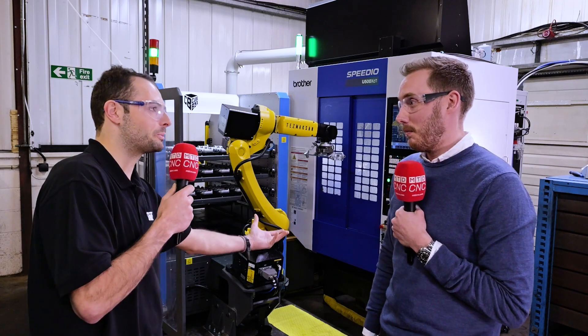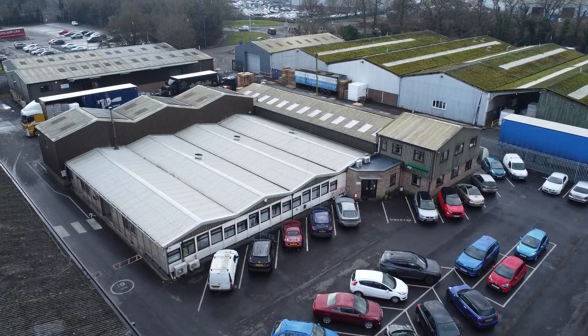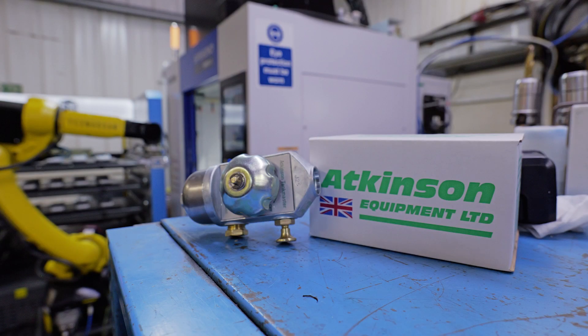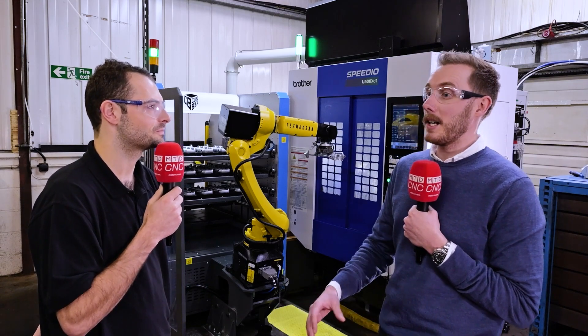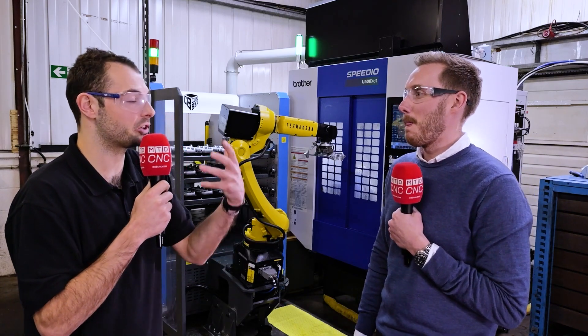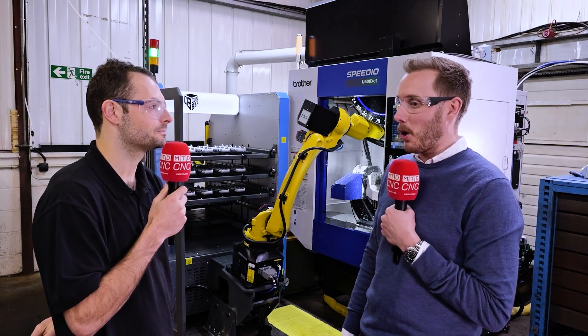There's been a big impact on the business in both subcontract and production parts. We do run an extended split shift here with a call-out — we can run this machine for 20 to 24 hours. The biggest impact is our lead times — they've completely plummeted. The products we're producing here, about two and a half thousand, would have taken us about a month before; we can churn them out in about a week. So it's quartered our own product times. For some of the more complex subcontracting parts, while times and costs are normally going up, we're actually bringing lead times down with an investment in automation. It really helps us, particularly in the subcontract area, to win that work.